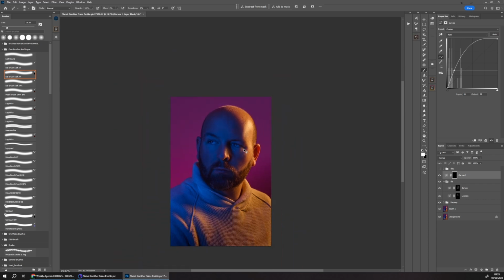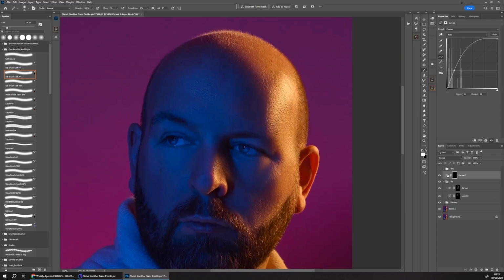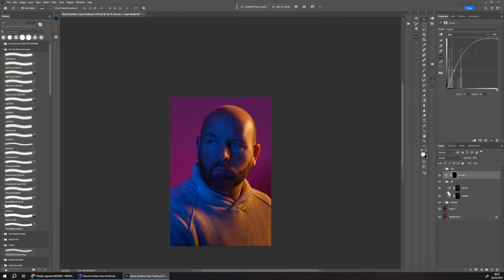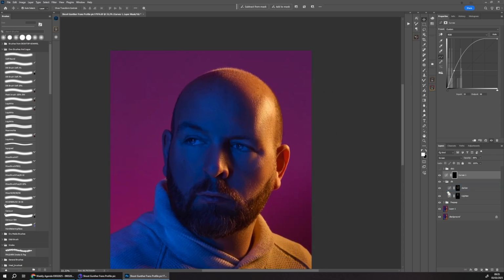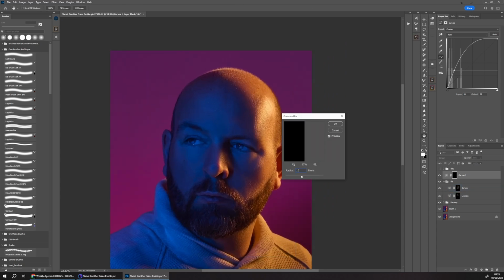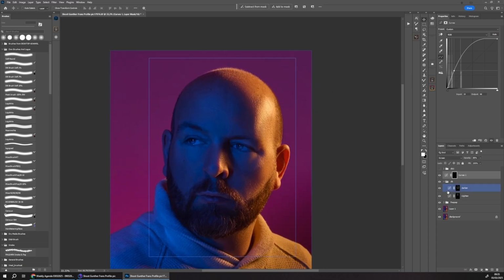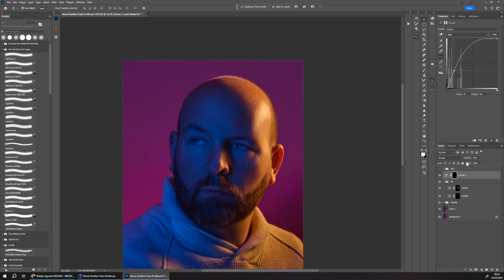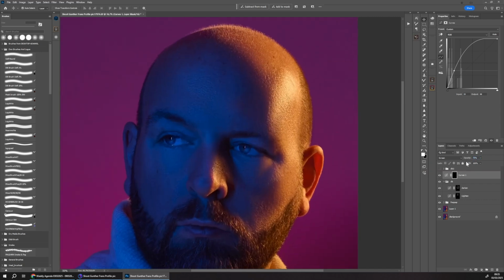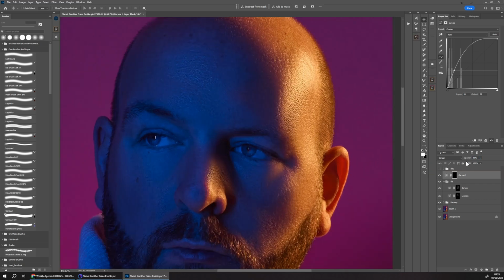So let's reduce this. Let's first change the blend mode to screen, then reduce it to 80-ish. Let's see. And then blur it a bit with Gaussian blur, 10-ish. 10-ish would be too much. 2-ish. Somewhere around there, I'm happy with it. Yeah. Even 50% will be better. And then we just keep on building curves.